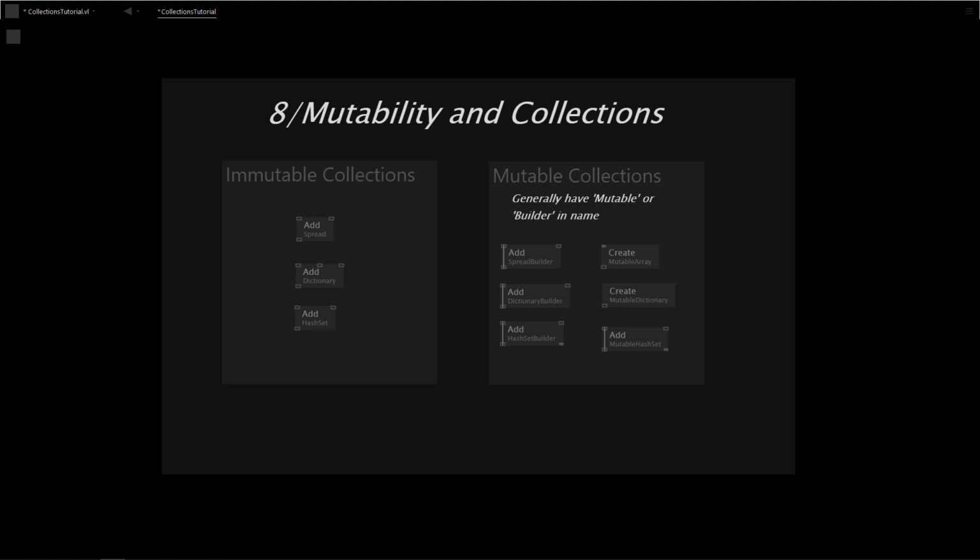The final point I want to make is that the mutability of the collection does not affect the mutability of the items inside. You can have immutable collections of mutable objects, so pointing to references. You can have mutable collections of immutable objects, so pointing to data, and also vice versa. Mix it up and have a great time. You can find out more about that in the video on mutability.